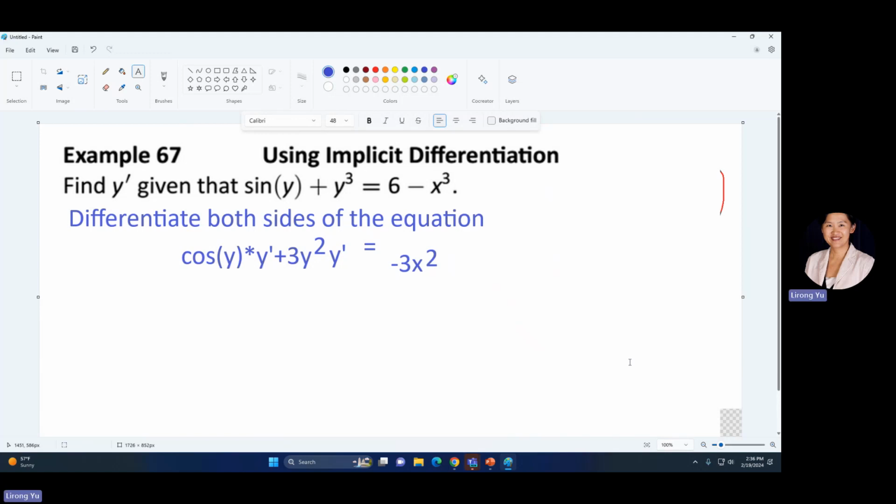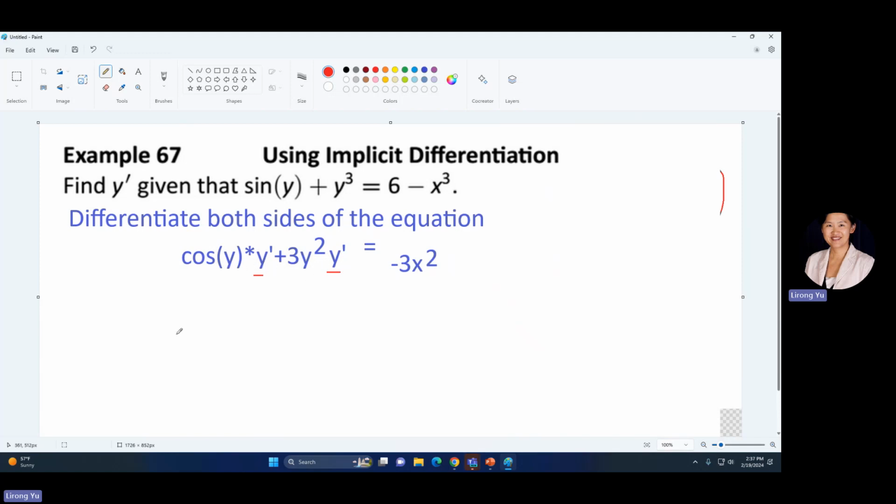This is the implicit differentiation. The process of assuming y is a function, a hidden function, an implicit function. Every time you see a y showing up and you're differentiating, you have to multiply by y prime, because y is a function. So now we end up having y prime in the whole setting, and what we're going to do is find a formula for y prime.